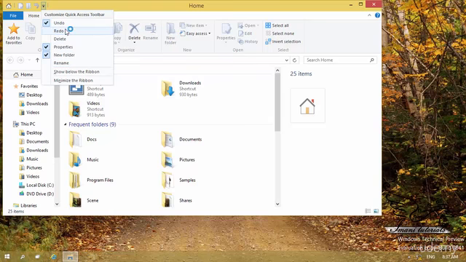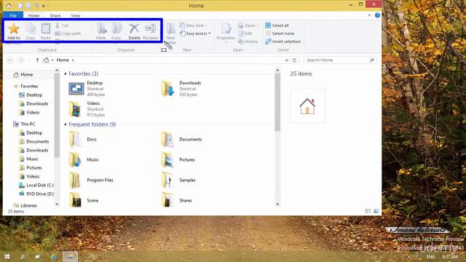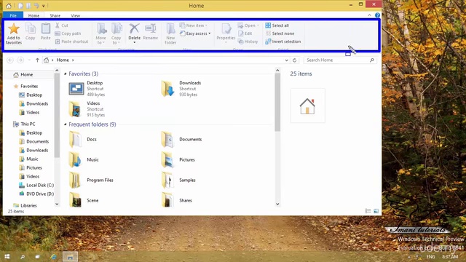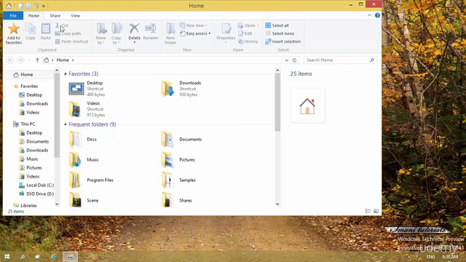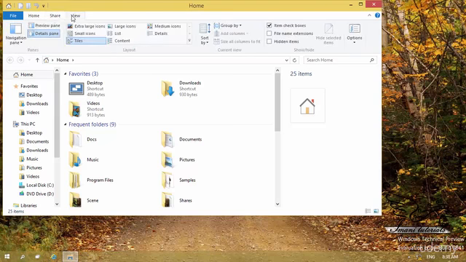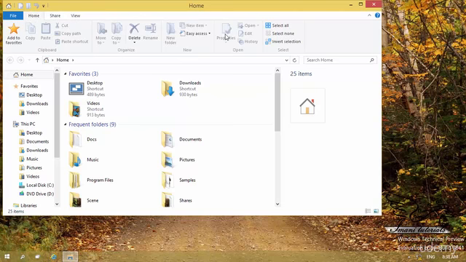So this is my ribbon. Let me show you. This part that I am highlighting is called ribbon. As you can see, under this ribbon I have different grouping of items. For example, this one is one group, it is too thick. This one is another group, this one is another group, and all of these commands are categorized in these groups, and these groups are called panels. So you have panels in each tab of a ribbon, and of course the ribbon has multiple tabs, as you can see. So ribbon is very easy to work with.